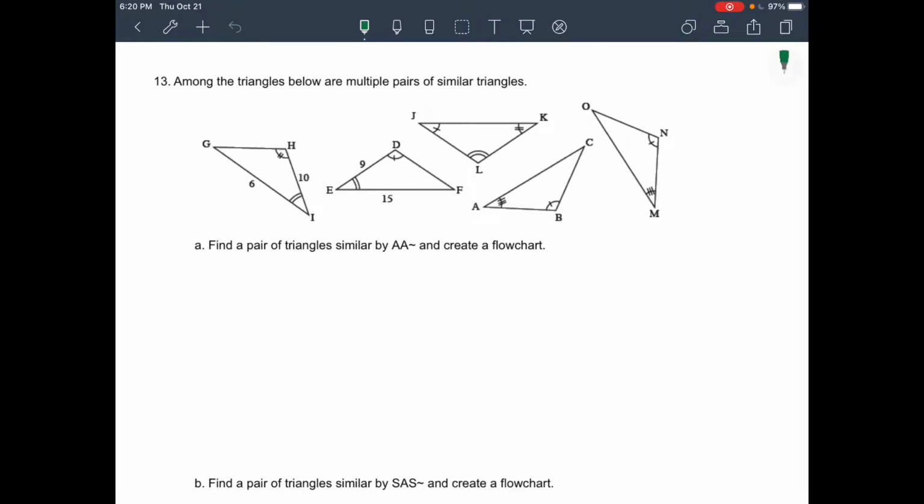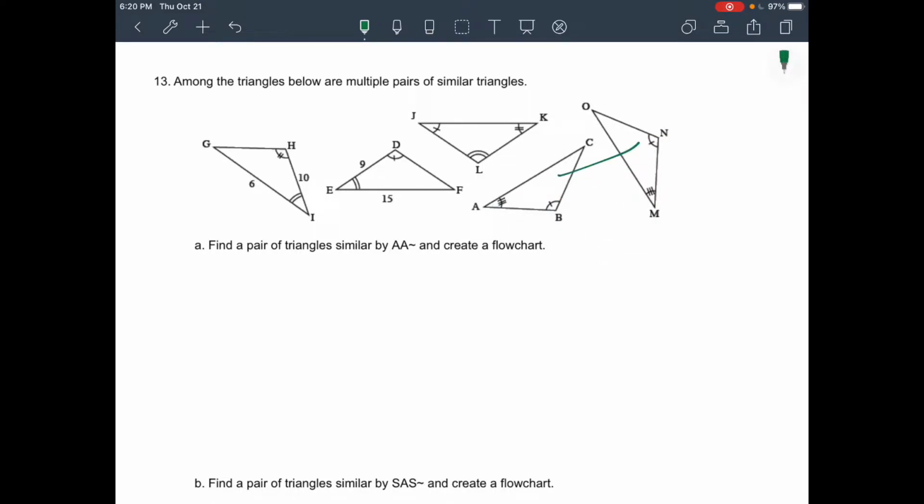For example, these ones could be similar because you have two sets equal, but you also could do these ones are similar because you have two, and you have a third there, but there's no information, so it's not a big deal, you can use it. So you've got lots of options, but I'm going to just do the last two.